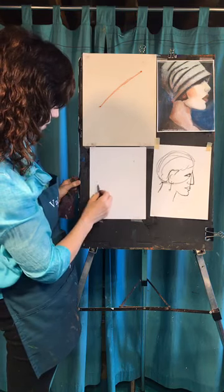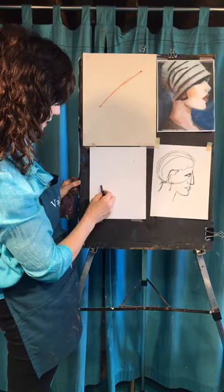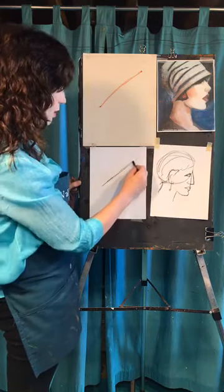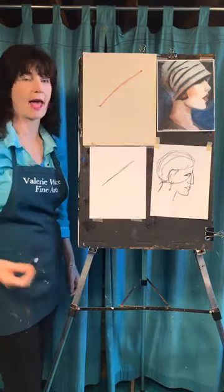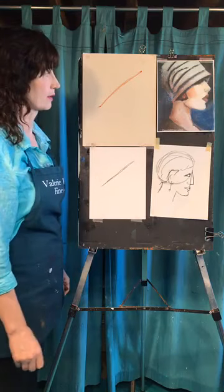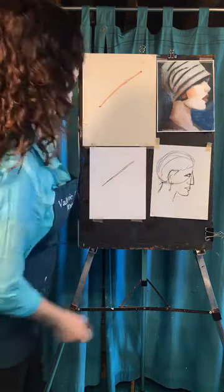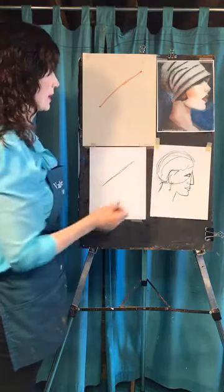What we're going to do with this picture is base the profile off of her hat. We're going to use the hat to set up the proportions. Okay? This seems awfully long, doesn't it? It does kind of go back down her neck a little bit. That's probably why.